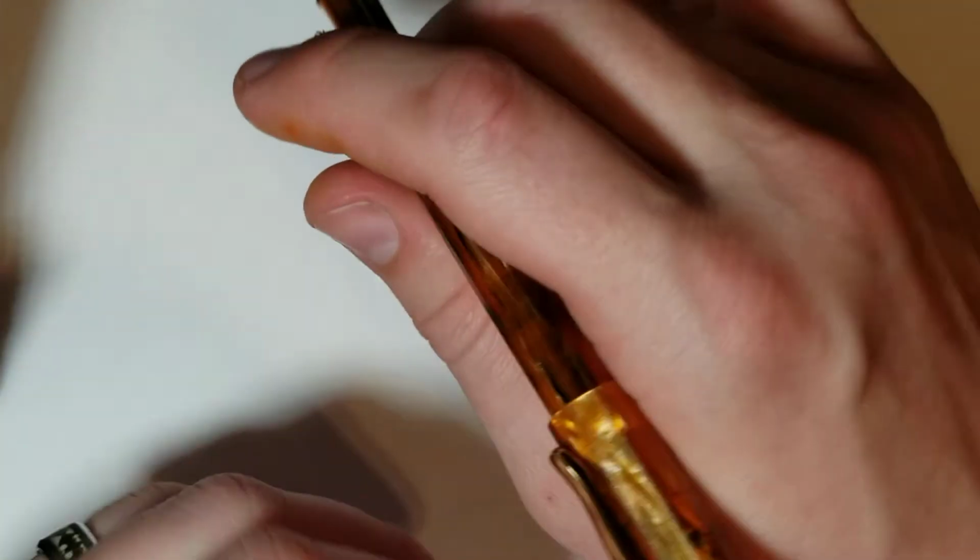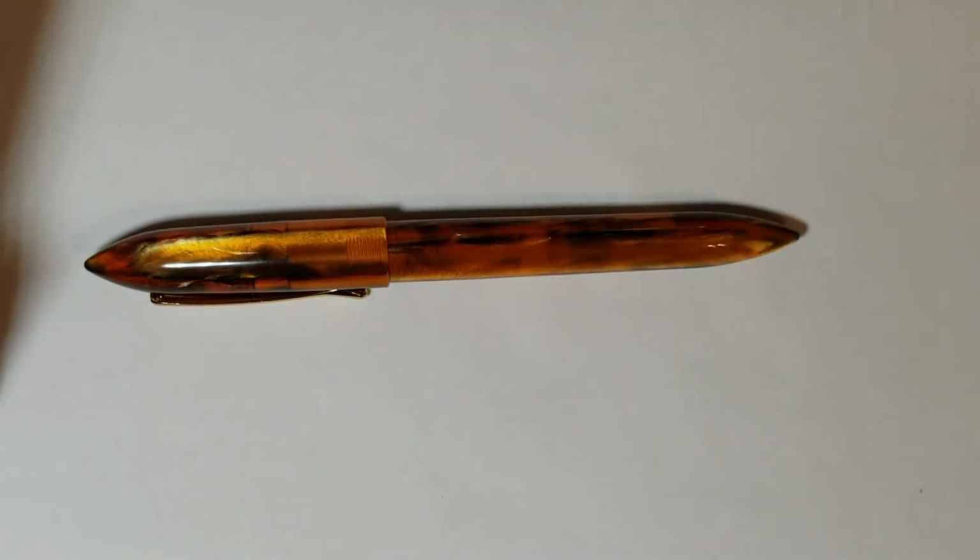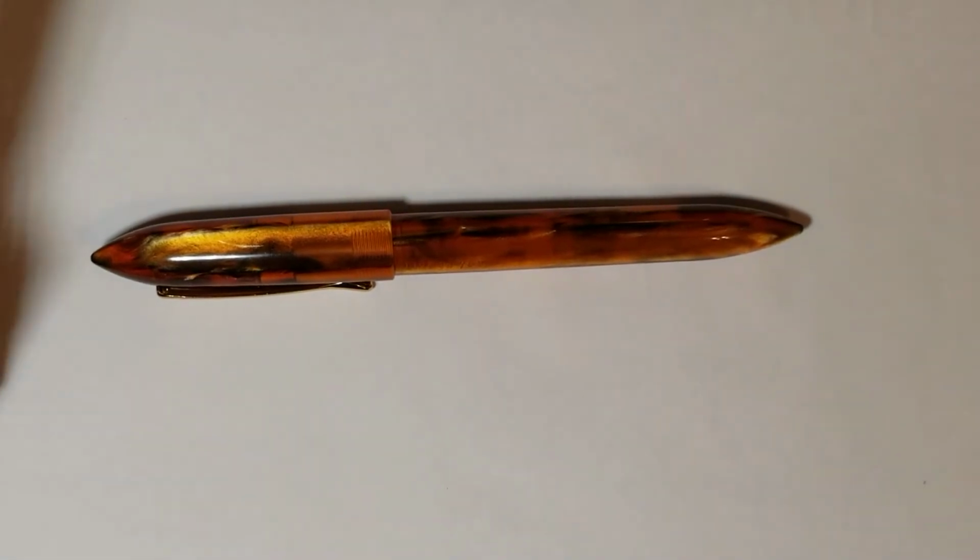As far as what I like about the pen, I love the material. It is a beautiful, beautiful pen. I think it's cool. Again, you can eyedropper the pen. I think you get a good nib with it.